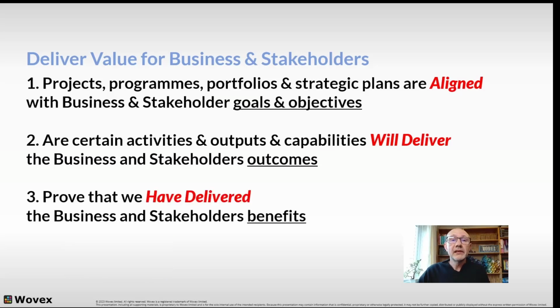And then thirdly, can we prove that we have delivered the benefits that they're after? And when I say prove, are they confident that they trust the data, they trust the evidence, it's clear that those have been delivered? Now, so far, this all sounds really excellent. We're going to deliver value for the business, what everybody wants. The stakeholders, we're going to move things forward, we're going to have alignment, we're certain it will, we're certain it has, we've got feedback, we've got understanding.